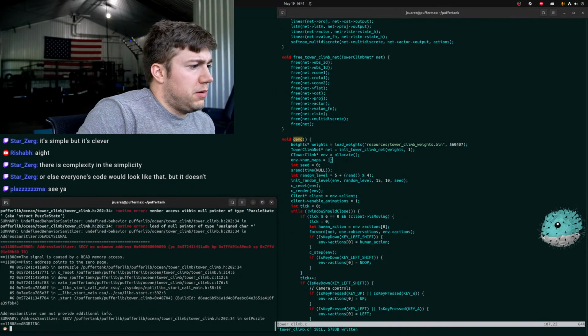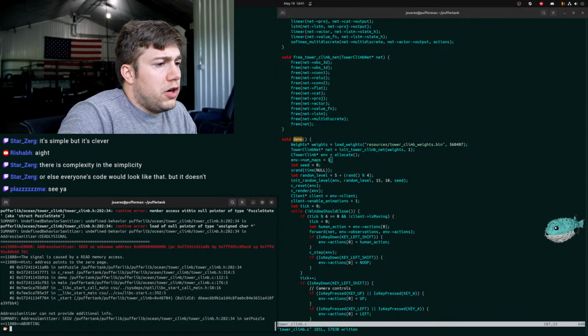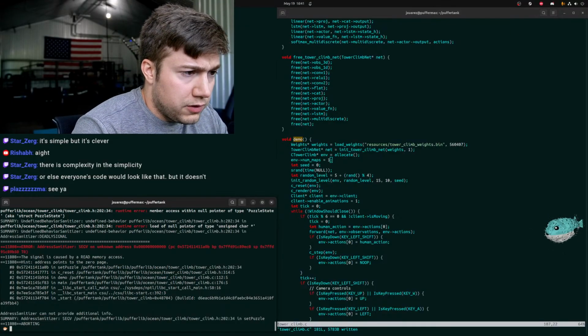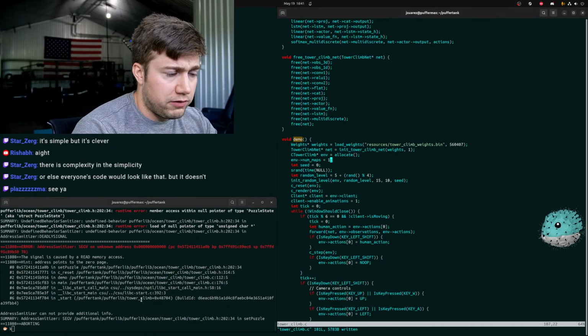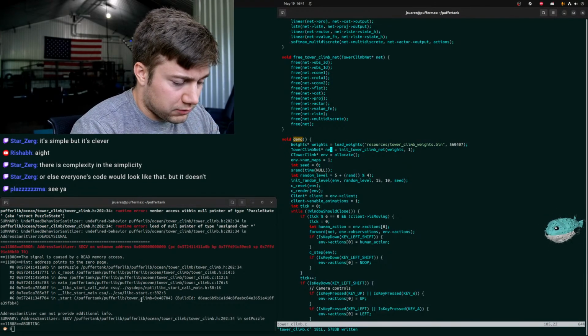Okay, now this runs a perf test. We still have some null pointer shenanigans, because you're intended to generate some puzzle states outside.